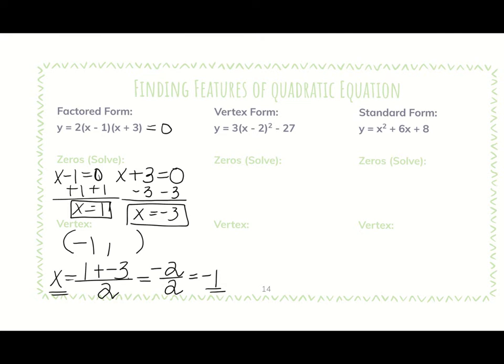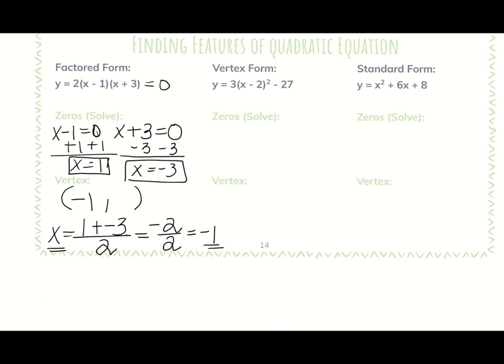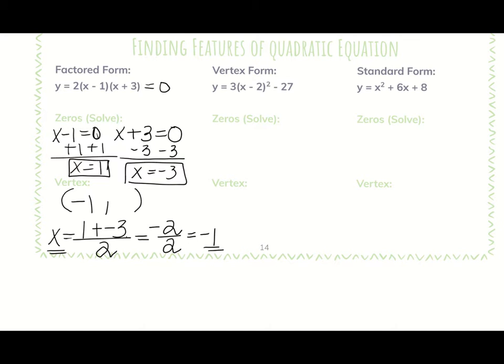Now what do we notice? Well, we notice that the equation is y equals, well, it's y equals when we have a specific x value. And we do have a specific x value here, right? We have x equals negative 1. So let's figure out what y is when x is negative 1. We're just going to take that value and plug it in: negative 1 minus 1 and negative 1 plus 3.